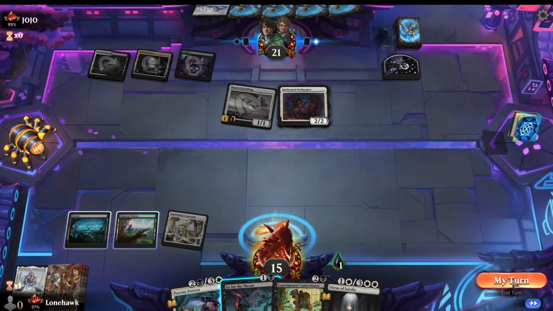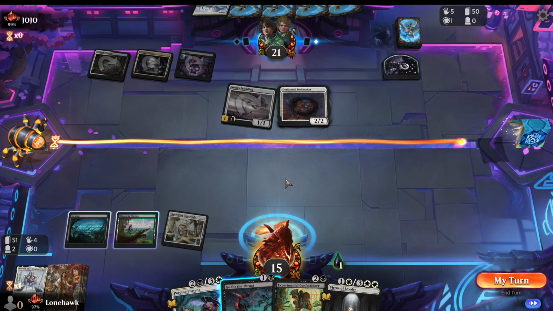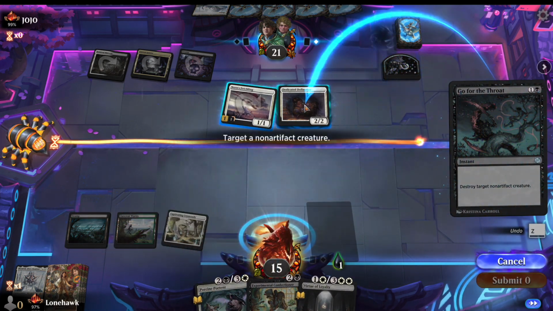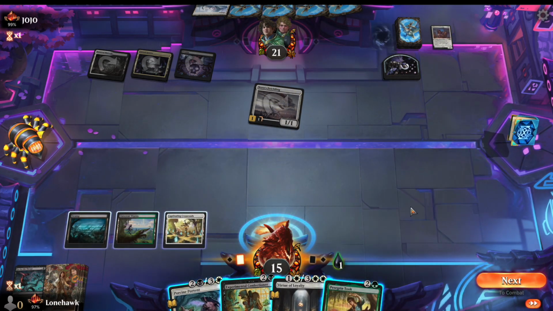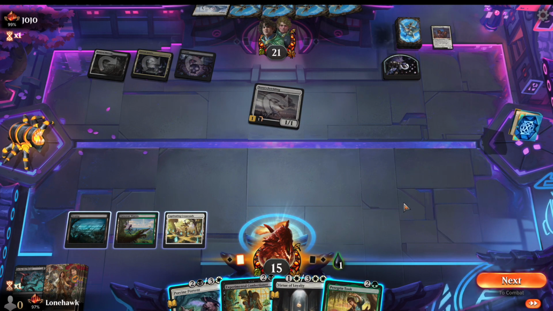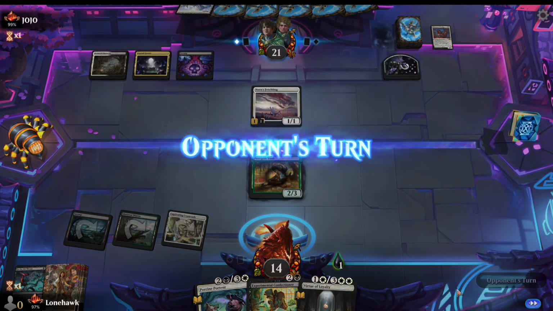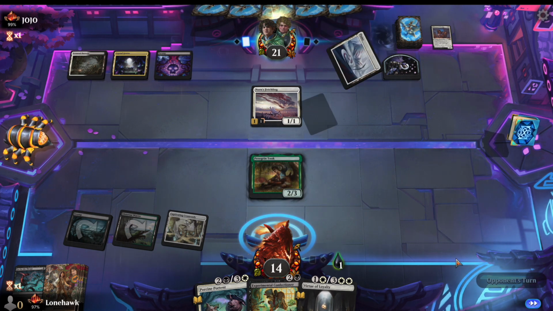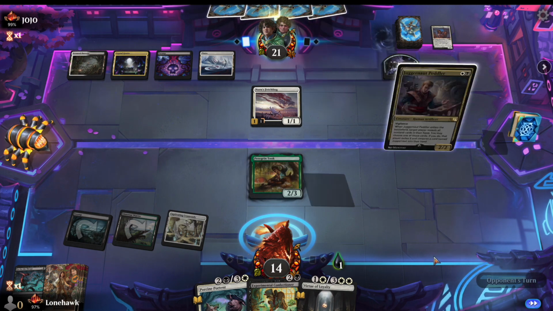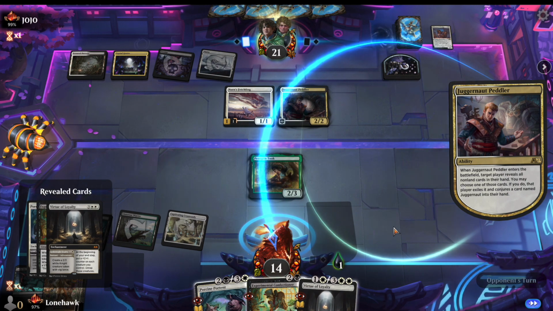And, alright. And do we want to go for the throat there? Before we lose any more cards? I think so. Now let's get a blocker out there. Miss our land drop? They don't. Juggernaut Peddler. Nice.